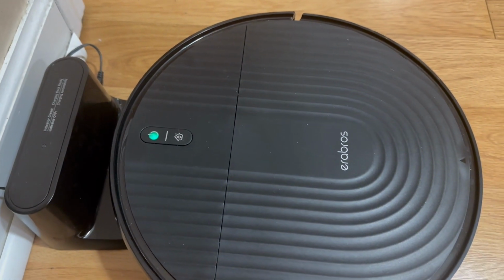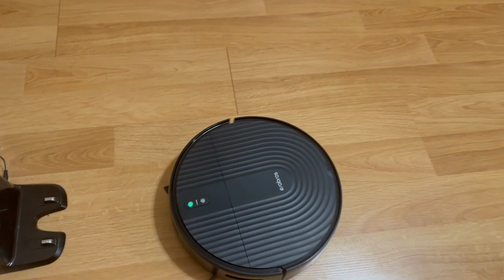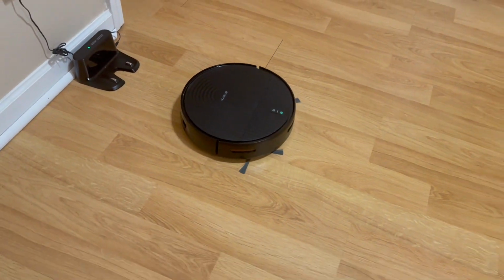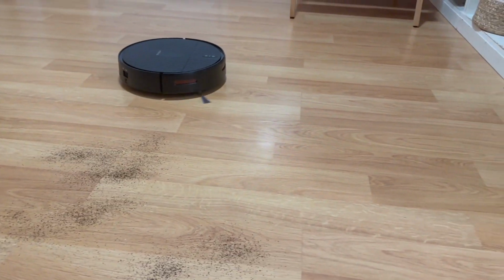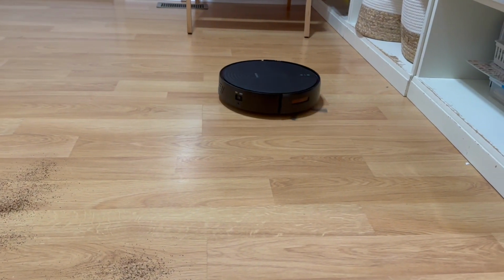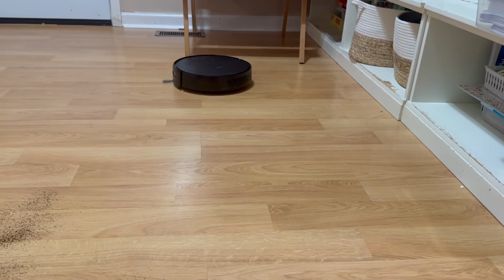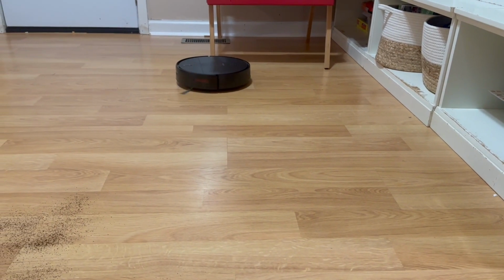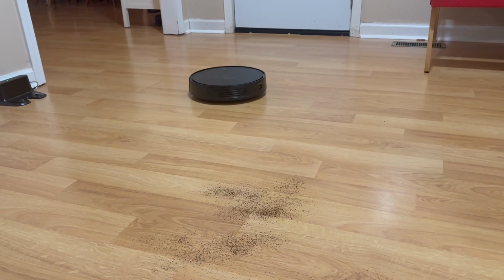So in today's review, I want to talk about our robot vacuum that we have really enjoyed. You can see right here, all you're going to have to do is press the go button and it is ready to roll. And once it gets back into its location, then it starts cleaning. And it will just go all over the house and all over the areas that you have mapped out. And it's super easy and works extremely well. And as you can see right here, it's super fluid and smooth.